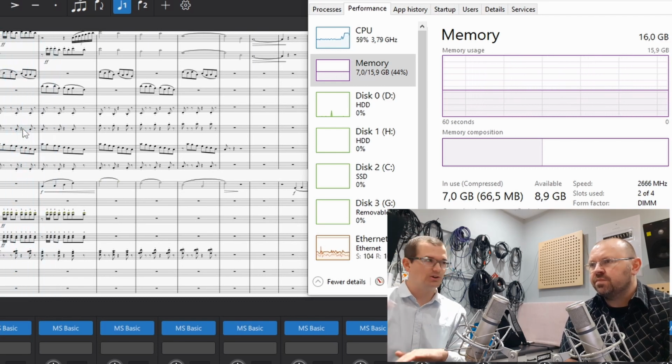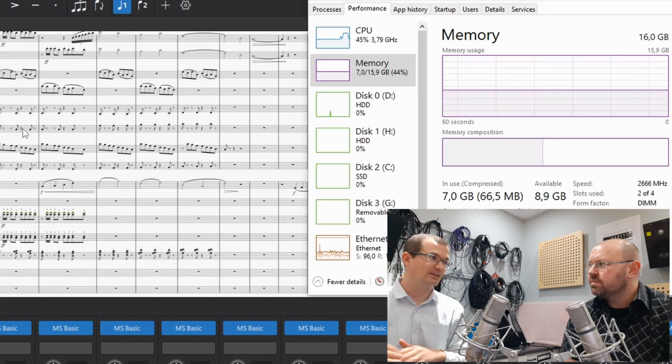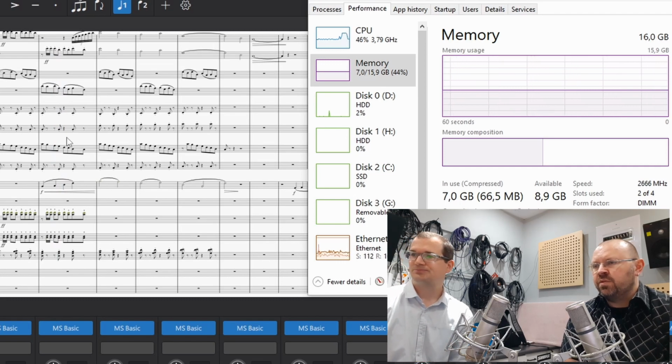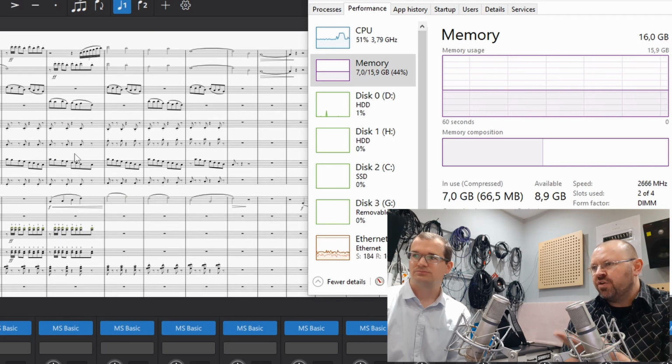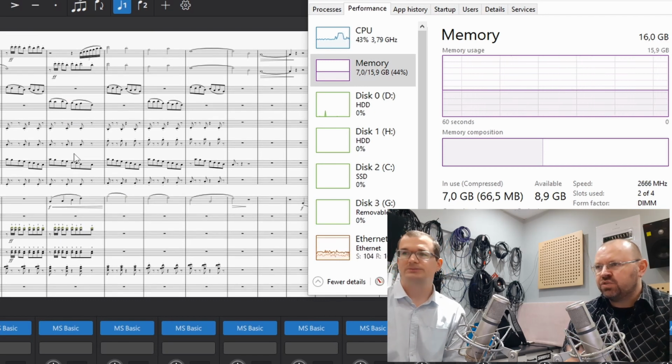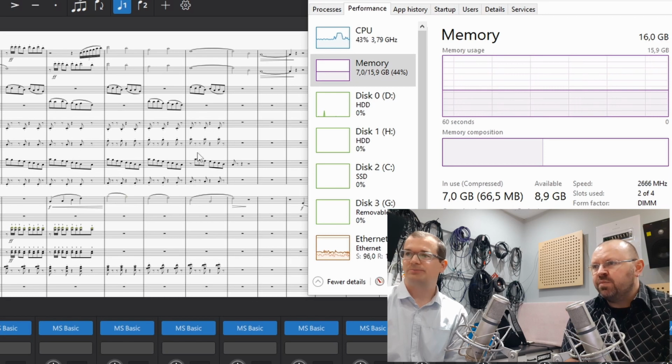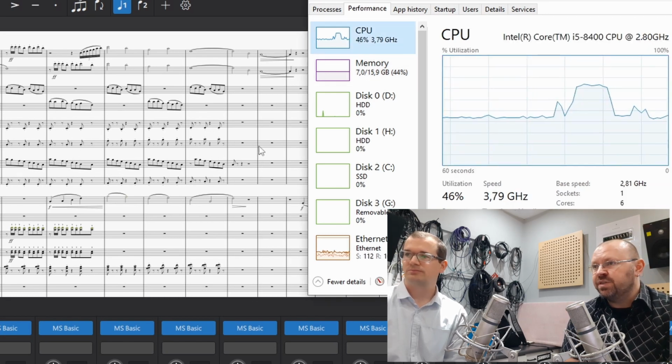So it seems like MuseScore 4 loads up all the sounds that it needs at the beginning and then doesn't touch it. That adds testament to the fact that it's trying to optimize, or to load it quickly when you're playing it, so that it's stored in memory so that you can use it. So memory is important in this aspect because obviously it's using more. Yeah. So there's an important aspect to it.